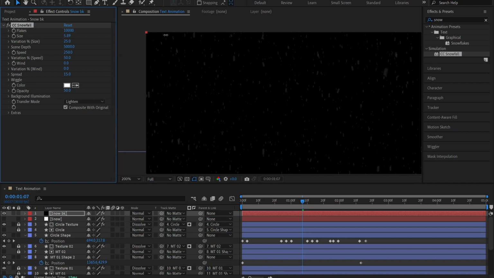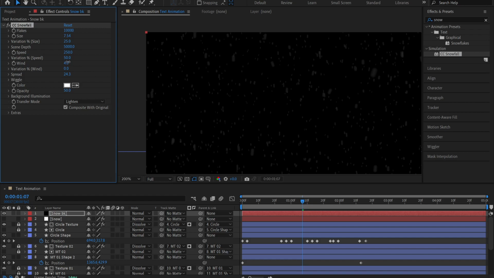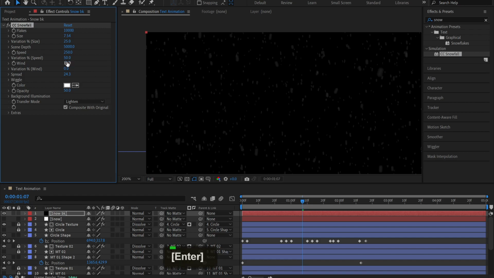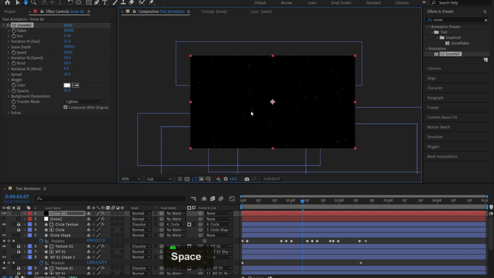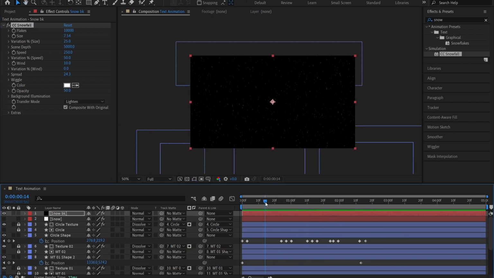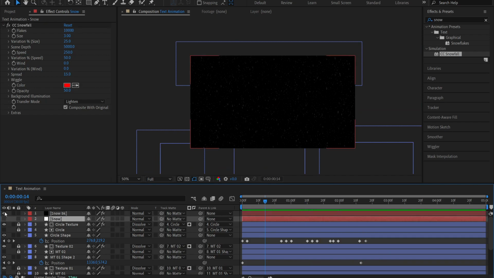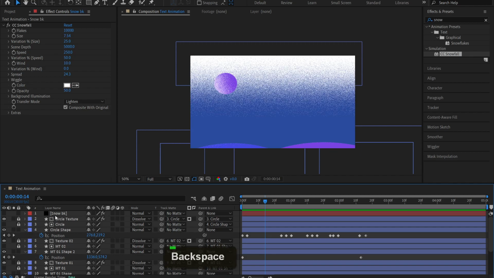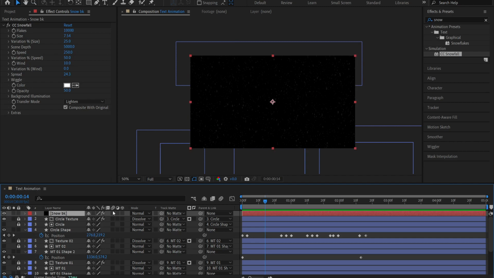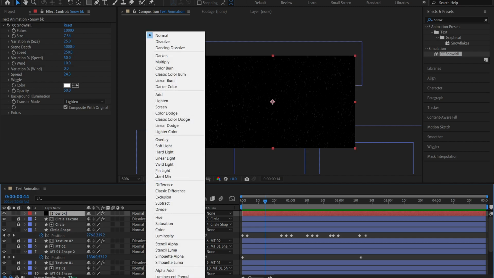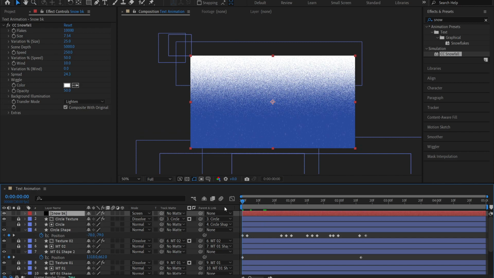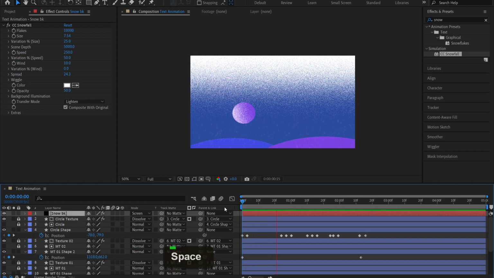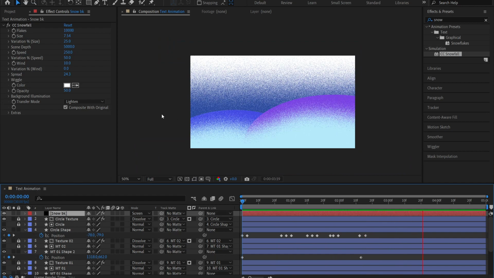We can change the size, we can change the spread, and we can put some variations for the winds, and we'll see how this one actually plays. I think that's pretty cool. So this original snow with the white, we can actually get rid of it. With the snow black, that's how it looks. We can go ahead and change the blending mode to either lighten or screen. Let's go ahead and choose screen. Screen hides all the darker parts and only reveals the lighter parts. And that's how it looks.